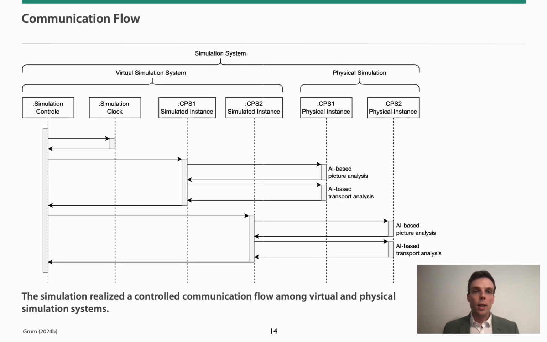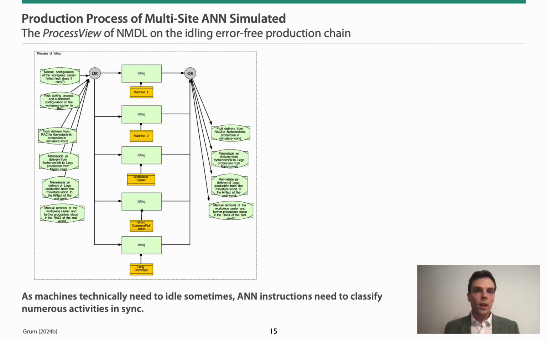Let's face this productive behavior with the help of the neural modeling and description (NMDL) process view. Here you can see the detailed view on the process that was to be induced by the ANNs of the first 2 production sites. Indeed, there are scenarios that ask for machines doing nothing. So much about productivity, and yes, you need pauses for being productive too. Here you can see idling tasks that are required by the ANNs.